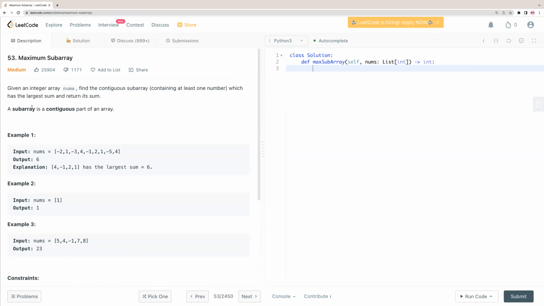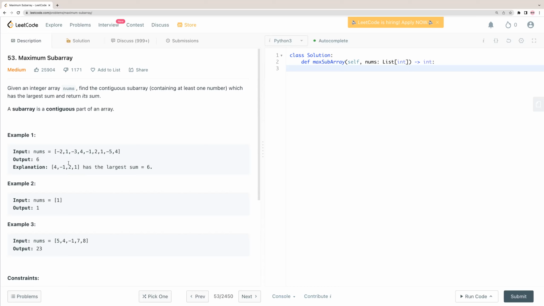So what it means is, from this given array, -2, -3 is not continuous, so the subarray formed by -2 and -3 will not be a subarray. Instead, -2 and 1, since they're continuous, is a subarray.